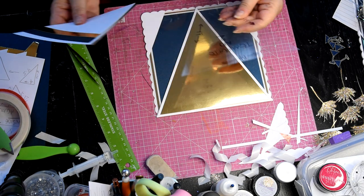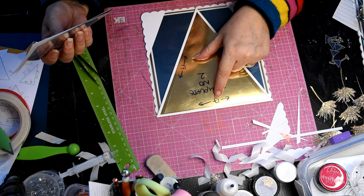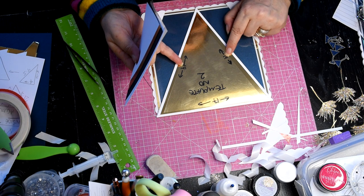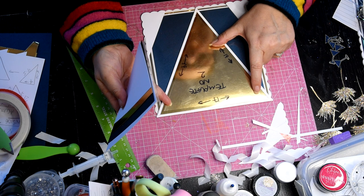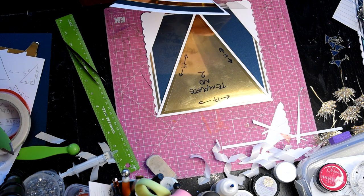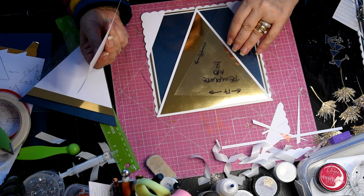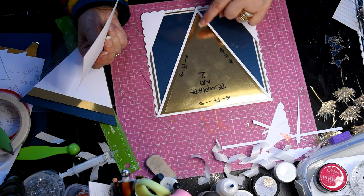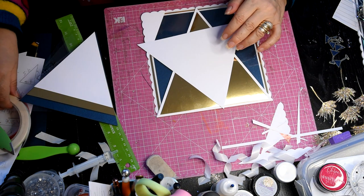Now we're going to go in number two. So it's 17 across the top. Find the middle. And come down so your edges are 19. There. That one matches. This one is going to be in white. And that is stuck straight down as well. So 17 at the top. Find your middle, and that is going to be your point when you come down. And stick this one straight down.